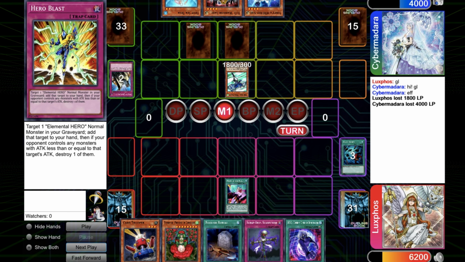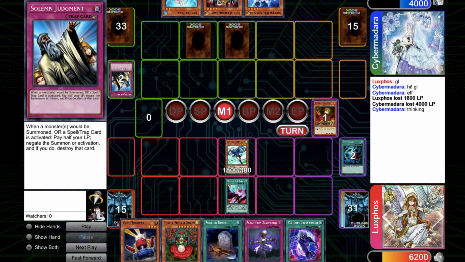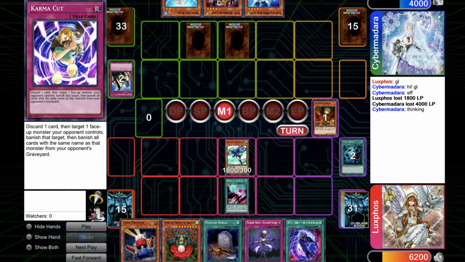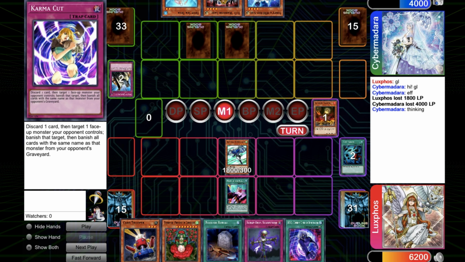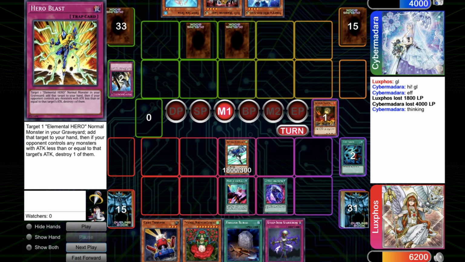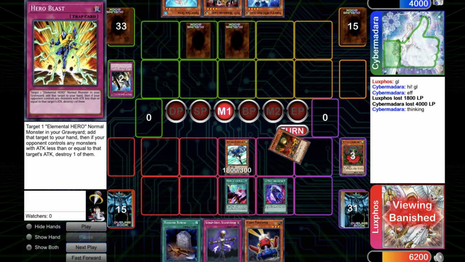Then what do I do? So yeah, I go for Mark of the Rose. Like I said, I banish the Longfire because I want to get it back with my DDR. And yeah, the only thing he can do is Karma Cut. Now he could go Karma Cut, discard Alius to make a Hero Blast live. That's a play. So now I go for DDR and I discard Titanium to get back Longfire.